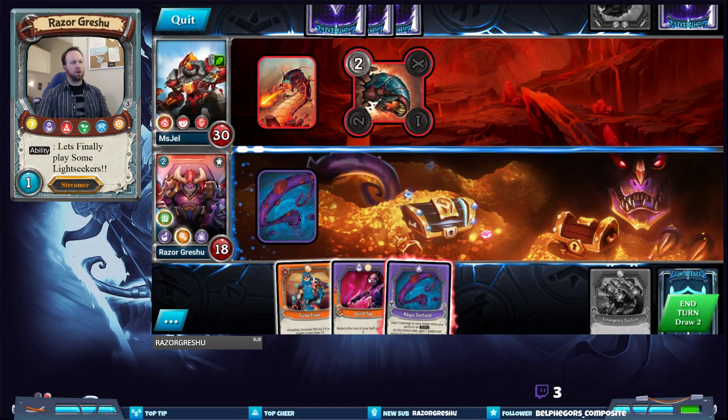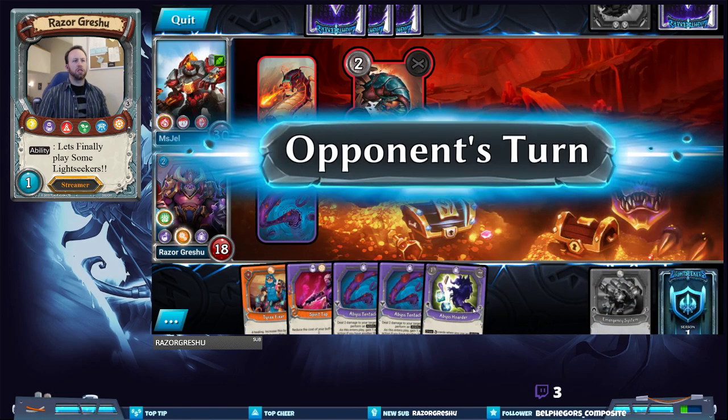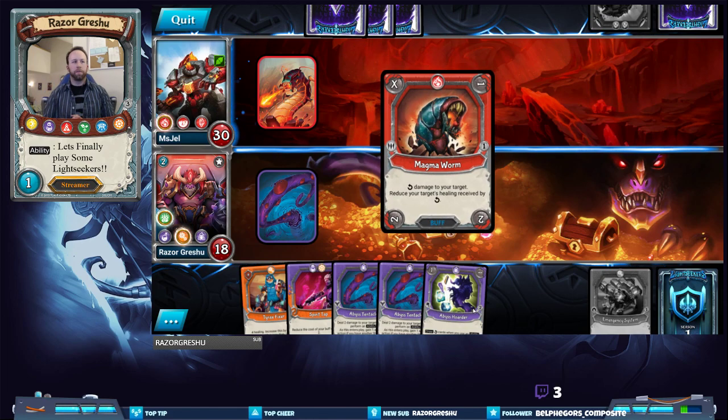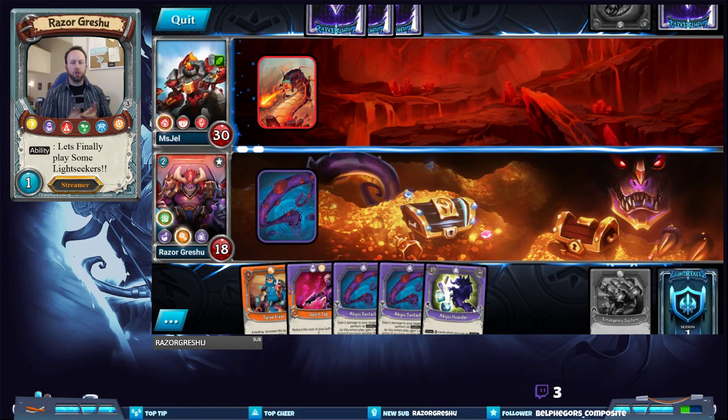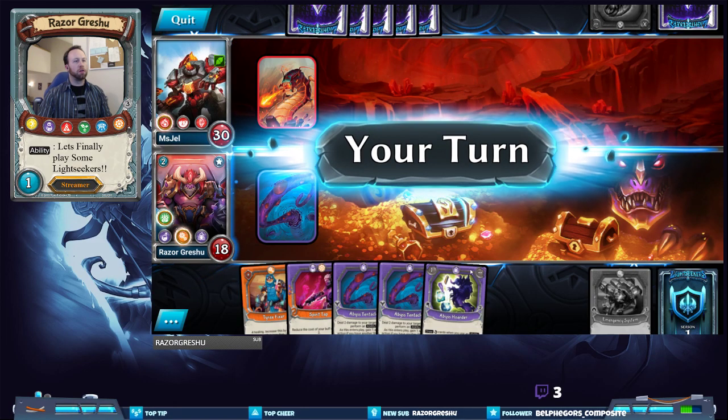I actually think I just want to draw. Just want to pass and draw. Yeah, I need to get a little bit of card advantage here. There we go. There's the Abyss Hoarder I'm looking for. Now I can slap down an Abyss Hoarder, use my ability, draw a card, deal right now 4 damage. Which is so good.